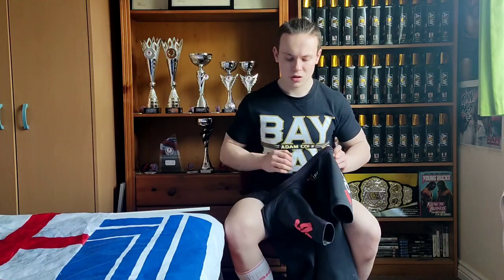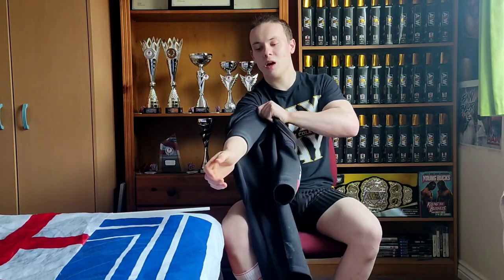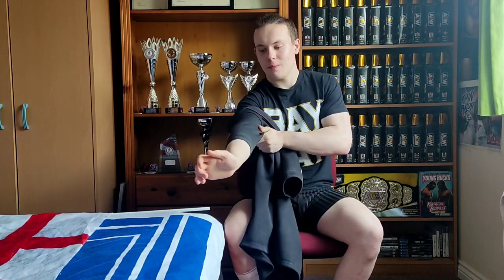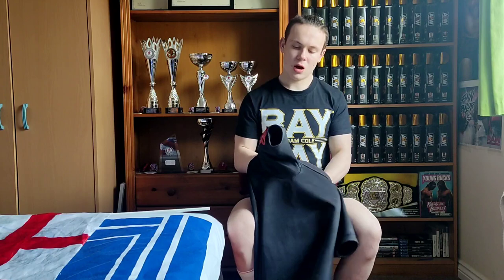And the final thing to note is how tight it is around the arms. I'm going to try to squeeze my arm in this now for you. It's stuck. That's as far as it's going to go. The arms are extremely tight on this, so while it may be long and look big on me, the arms really make it tight, especially on someone like me that's got quite big arms compared to some people in the 66 class.